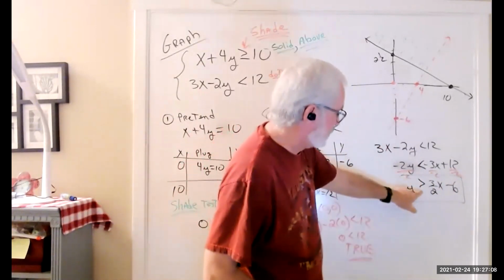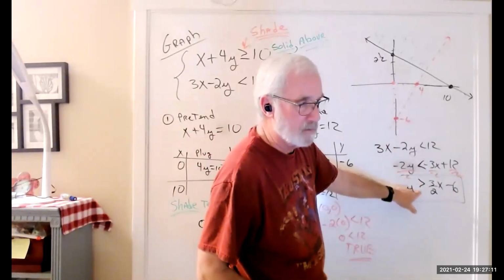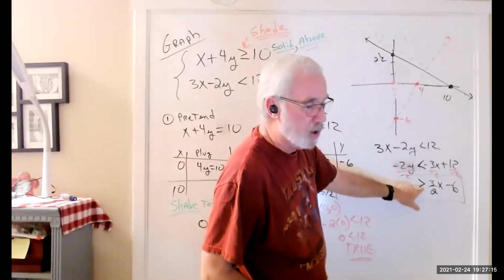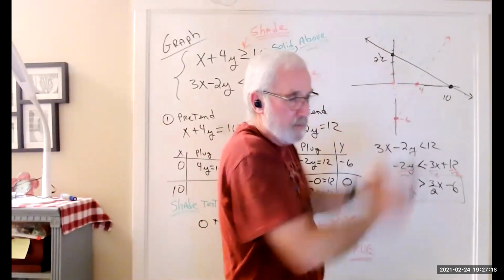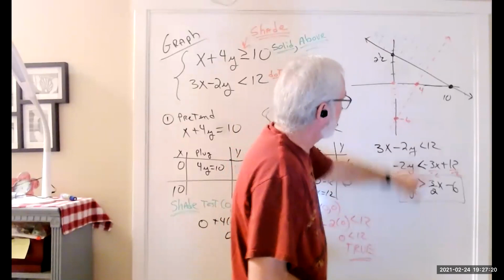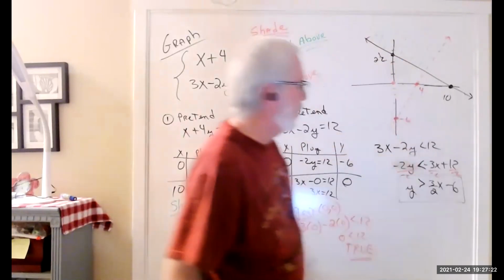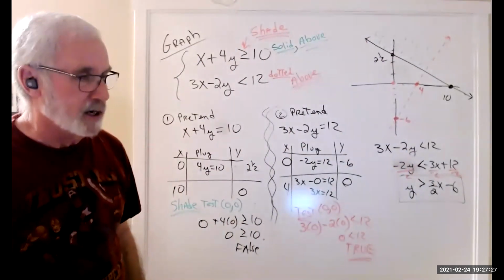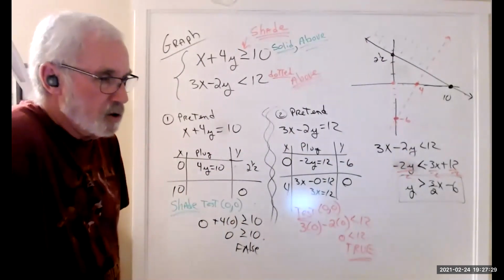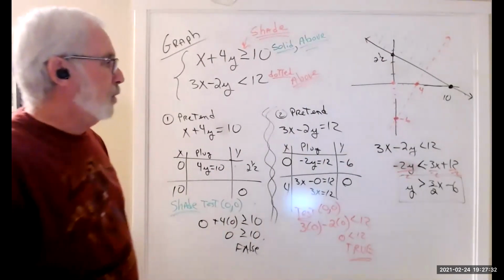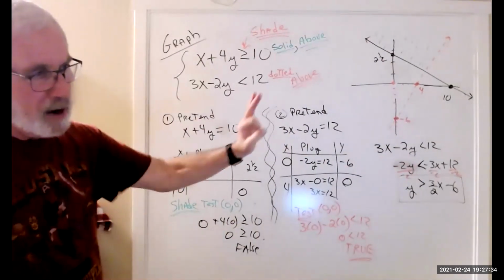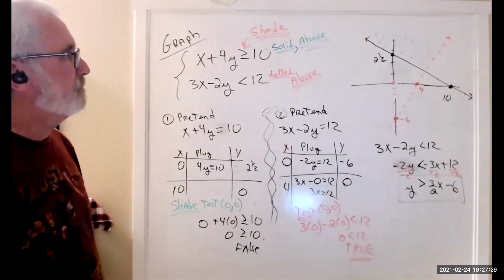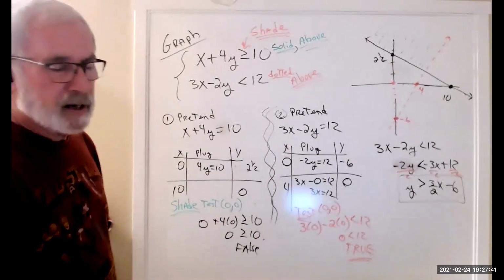But now you can use the shortcut. Remember, if it's in slope intercept form, then the symbol tells you which way to shade. Greater than means bigger, means above. So that would be shade above, which is what we did. People always ask me a question, they want a yes or no answer, and I can't do it. I've got to give you a long-winded, boring answer. But the bottom line is that would be perfect, 100% credit, whichever way you did it. Any questions on that one?